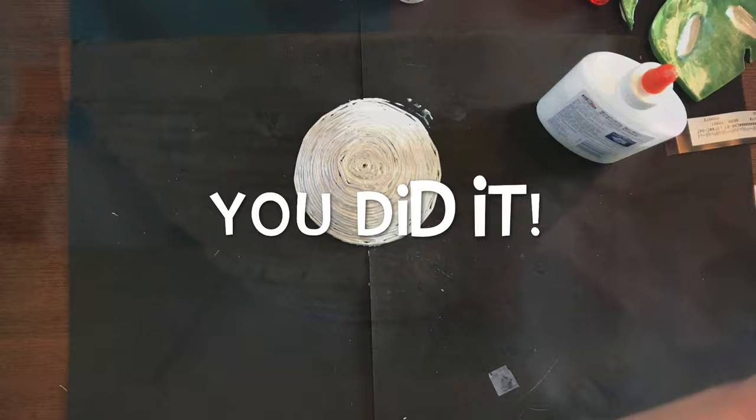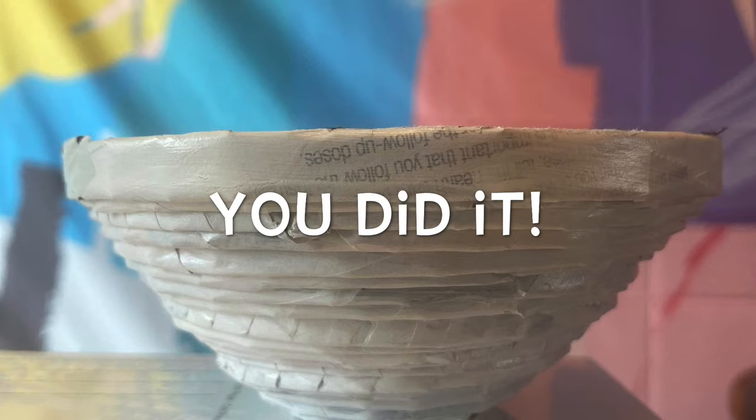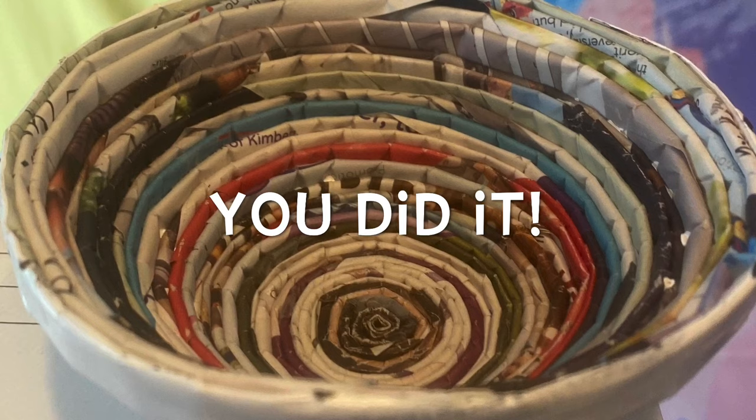Guys, you have now completed your 3D magazine bowls. I am so excited to see where you guys take this and can't wait to see your pictures uploaded to the Google Docs.